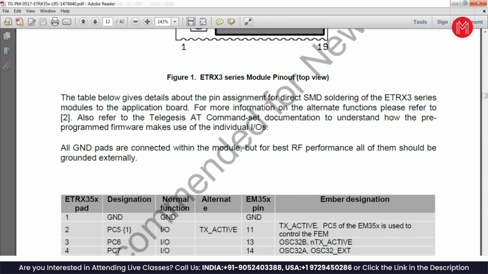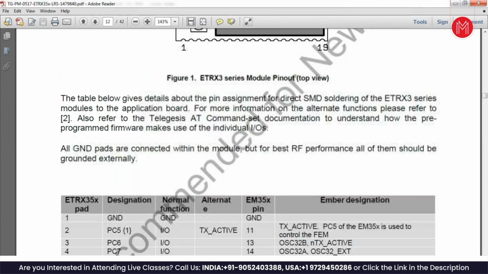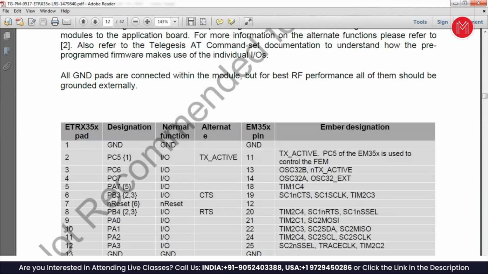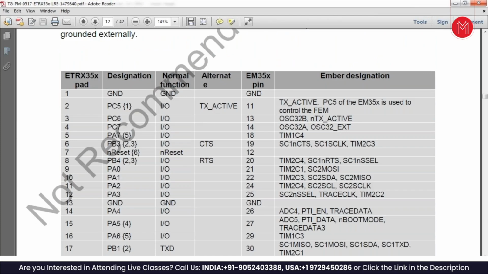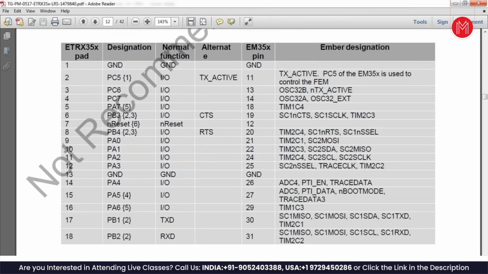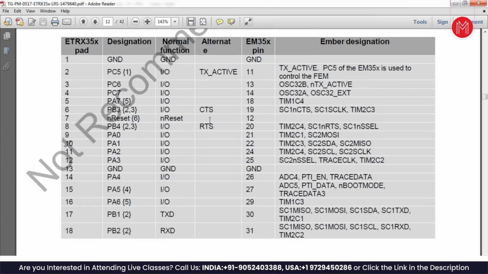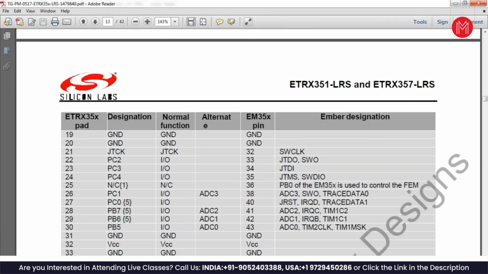Of course, this says not recommended for new designs anymore, but just for our learning purposes, we can look at it. It has all these outputs: CTS, RTS, and RXD and TXD, here on pins 17 and 18.